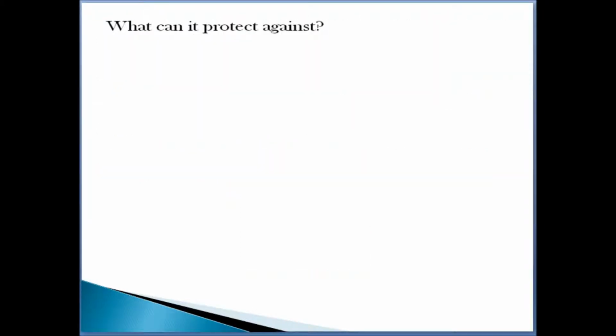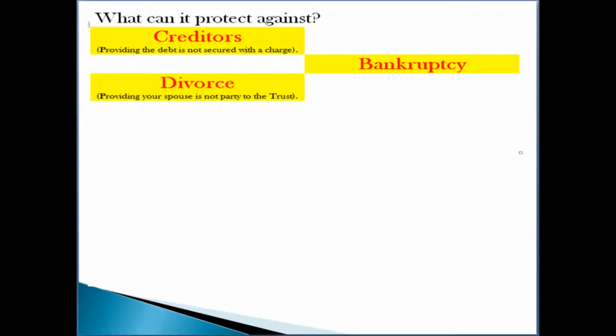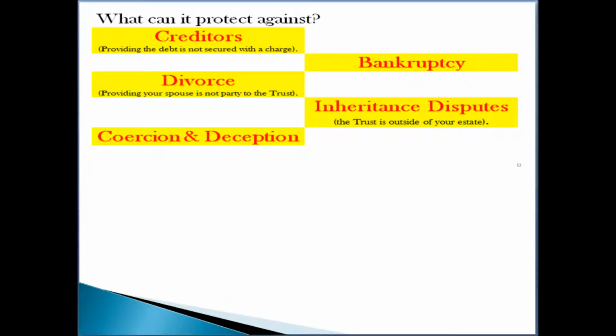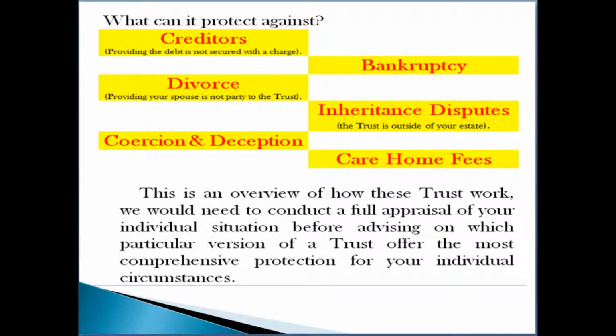So what can it protect against? From creditors, bankruptcy, divorce, family disputes, coercion, deception, and local authorities' charges for care home fees. This is an overview of how these trusts work. We would need to conduct a full appraisal of your individual situation before advising on which particular version of a trust offers the most comprehensive protection for your individual circumstances.